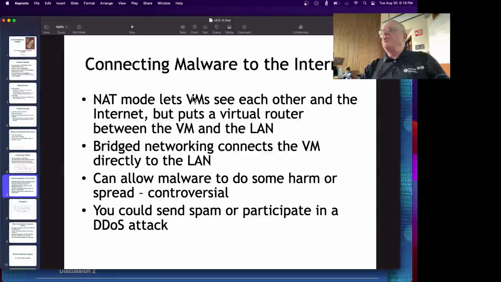And so here, what we're mostly going to do is NAT mode, Network Address Translation mode, because that way your virtual machine goes through a virtual router, so it goes to the internet, but it's on a separate network than the host machine and other machines in the room. So it's less likely to spread over the network. You could do bridge networking, and if you do that, then your virtual machine connects directly to the network your host machine is on, as if there was just a second computer in the room, and then it could access file shares on other machines in the room and possibly spread, so that's not as good. Normally use NAT mode, which is the default in VMware, one of the many reasons I like it.